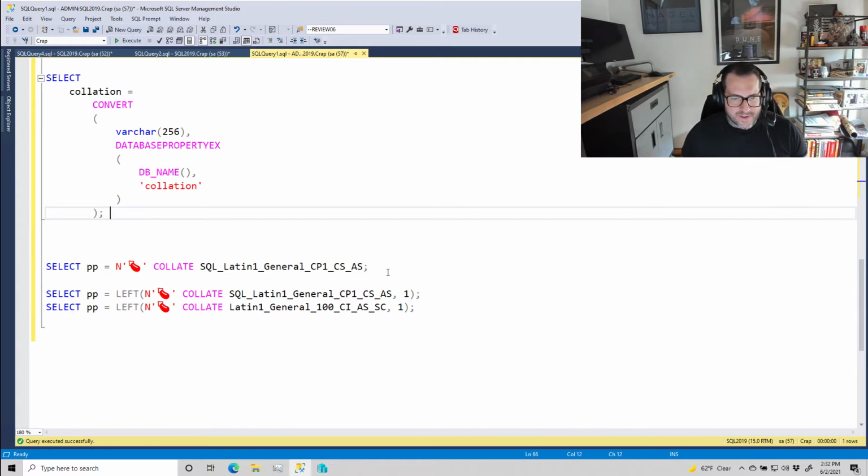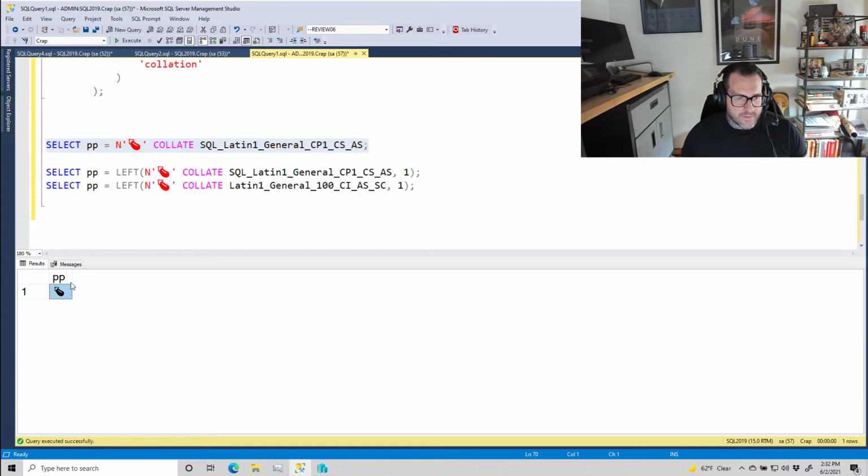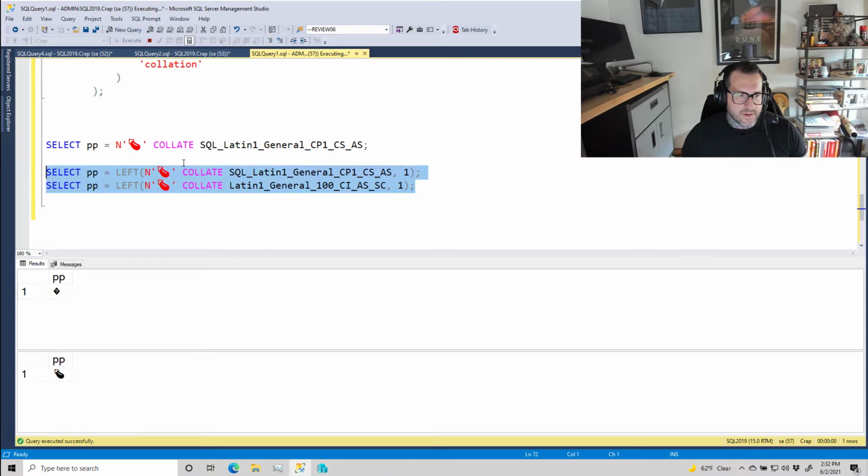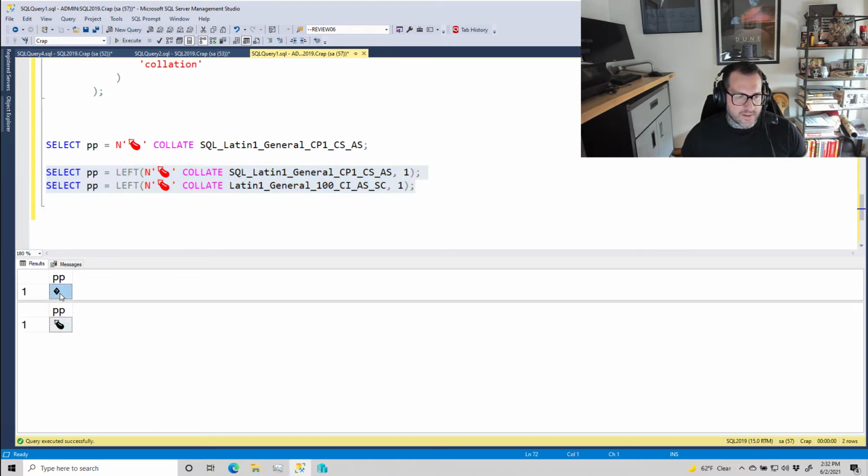Some good reason. So let's take a quick look at why in some cases you might need a different collation for things. If we run this query, we get back the emoji that we select here. That's no big deal. That's almost to be expected in any collation that supports Unicode characters. But where things change a little bit is that we're using this collation with the supplementary character font. And what this changes is if we need to work with this as a string, we get 2 different, sort of weird results here. The first result that we get back is a little question mark. But for this one, we get back the emoji that we asked for. So there are some valid use cases for different collations outside of the regular old default one.